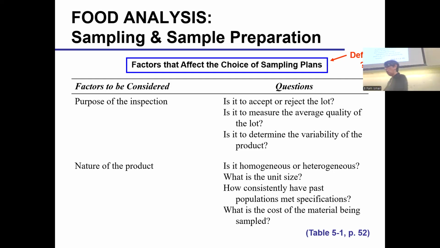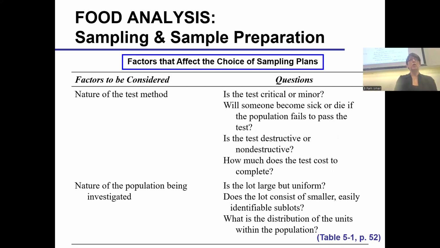Is my product homogeneous? Is my product heterogeneous? Is my product made up of individual subunits? That will also take part in determining whether you want to use statistics or not in choosing your samples and how many samples. And the list goes on in terms of the factors you need to consider.